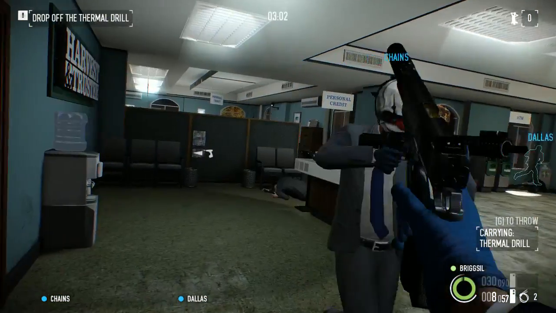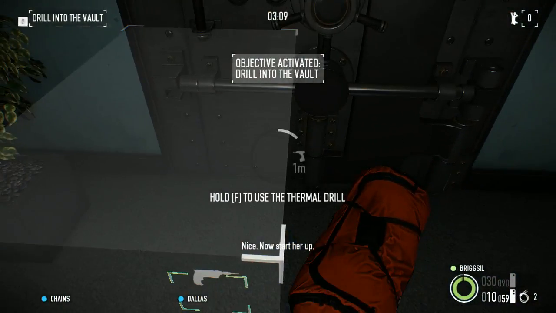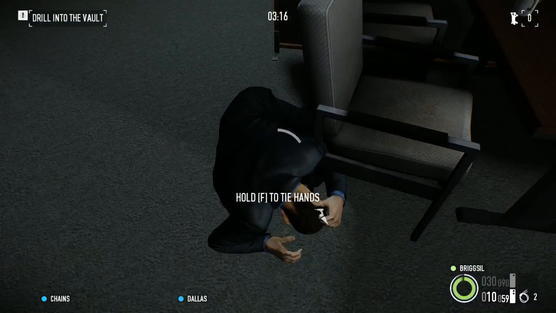Oh, chains. Follow me. Be here in 20. Right, nice. Get down on the ground. Hands up, head down. And don't look up. So I'm going to start the drill up. Here we go. We should be through in a couple of minutes.